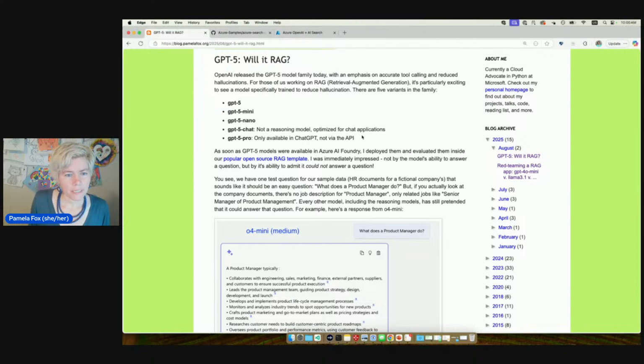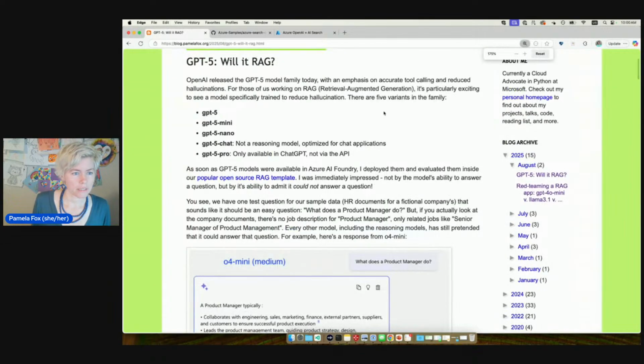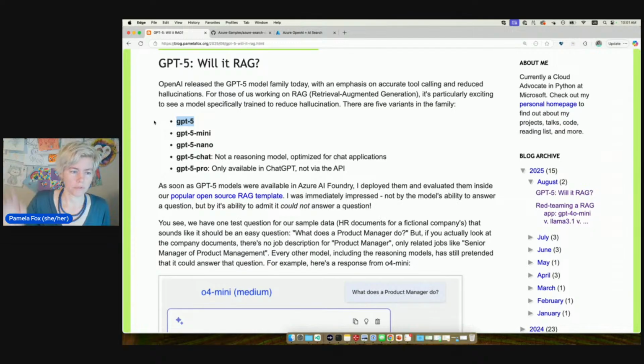So in this post, basically I looked at the new GPT-5 models that came out. We've got 5 different models here, 4 which we can use in the API. We have the big one, GPT-5, that's the full model. Then we have GPT-5 mini, the mini version of that, we've been used to that with GPT-4o and GPT-4o mini, and same thing with GPT-4.1. Then GPT-5 Nano, which is tiny, and I never use the nanos, though I heard there are a few good use cases for them.